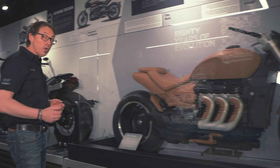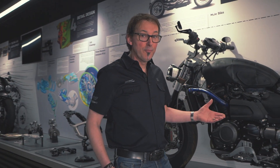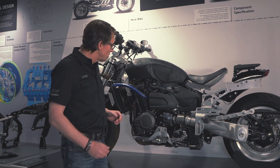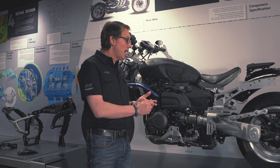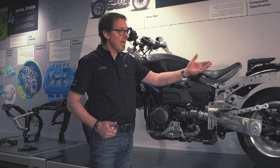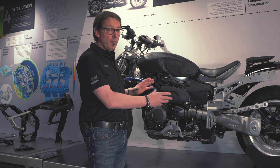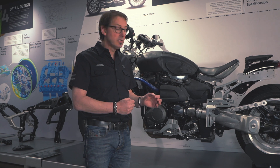One of the bikes we will have put together very early on in the process is a mule bike. Now you can see from this — there's not a lot of this that's got anything to do with a Rocket in terms of componentry, but this does have the correct weight distribution, geometry, and ergonomics. So we will have made proposals from our CAD work and our knowledge of how we wanted the bike to be laid out as to what we needed to make this bike work. We build these mule bikes to show that when you put all of that together, the bike really does work the way you want it to work.